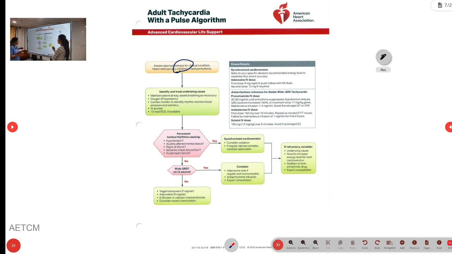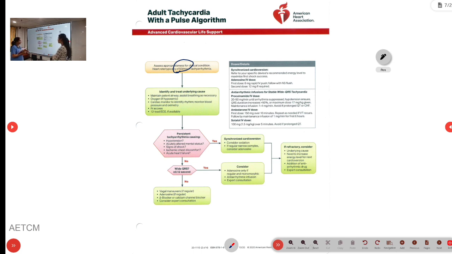Or, if the patient is at home and we are not in a hospital setup, and we are sure this patient has a past history of SVT and is having it again, and we are not in a situation to check for carotid bruit or do carotid massage, what can be done is we can ask the patient to close the mouth and nose and expire against the closed glottis.